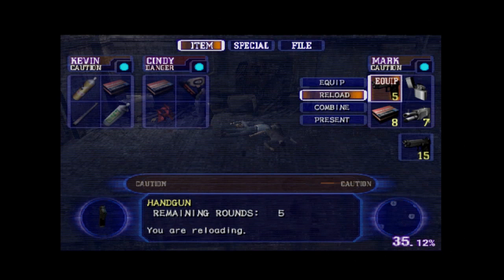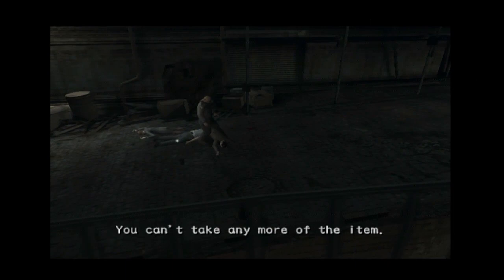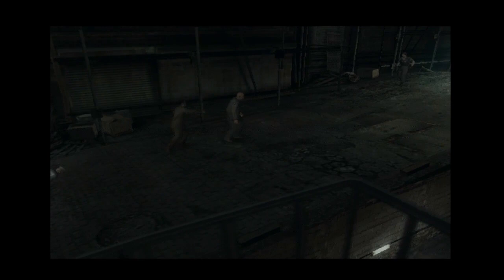And what do you know? My inventory space is free. Cool. Now, I can't take any more of the item. Excuse me, where's the damn lighter? Where the hell is the lighter? Oh, I have the lighter. I'm a fool. Okay.